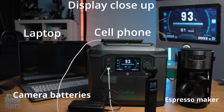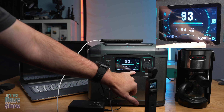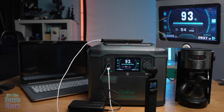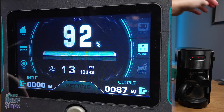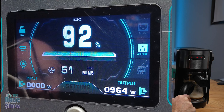The AC output is 1500 watts and this button turns it on. It also has a surge boost up to 2,500 watts — some appliances need a little boost to get rolling and then drop back down — so you can plug in all kinds of stuff up to 1500 watts and it should run everything. On the sides there are fans — one on each side — that keep it cool, because with a lot of power coming in and going out it does generate heat. So it has its own built-in cooling system.